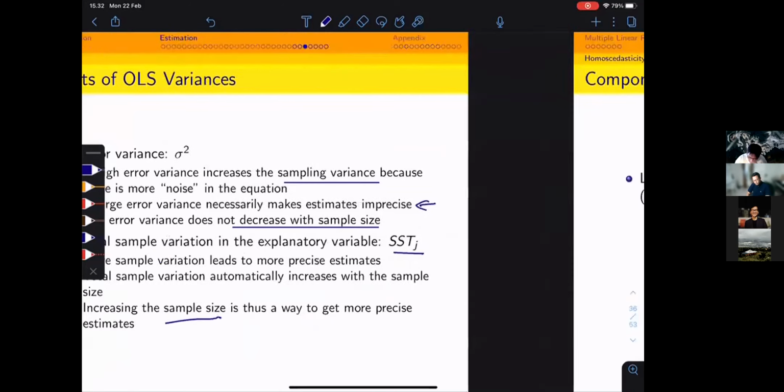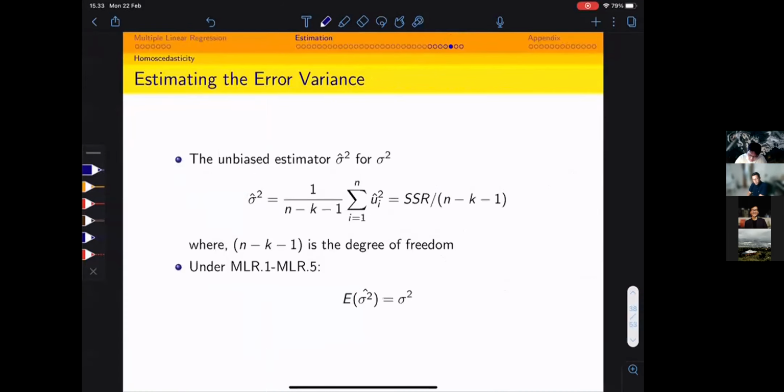Okay. And so basically, what can we do? We don't have sigma squared, because the variance of the variables that we do not observe is never observable. It's a characteristic of a population that we won't know. But as long as we fulfill assumptions 1, 2, 3, 4, and 5 of the linear regression, then the variance of the residual is going to be an unbiased estimate of the variance of the unobservable, okay?